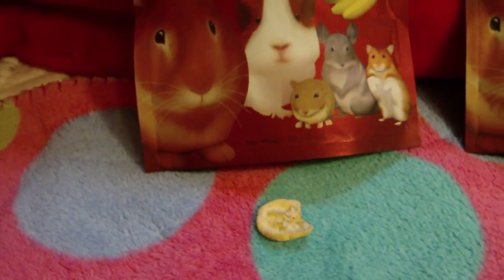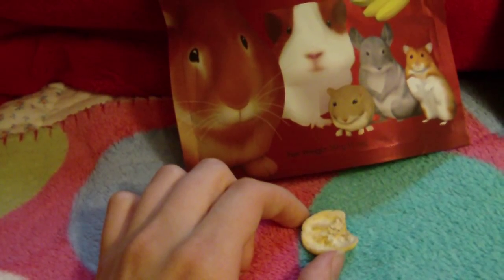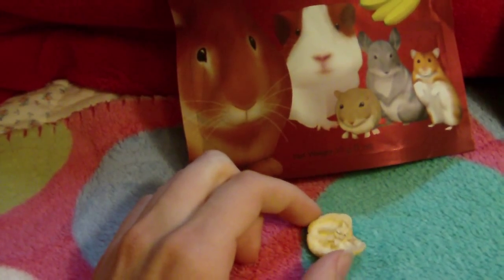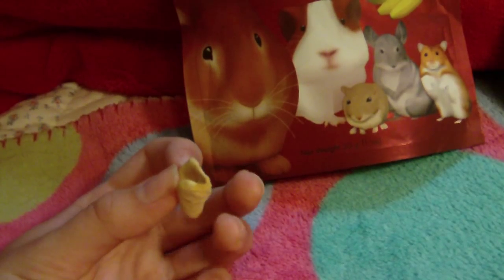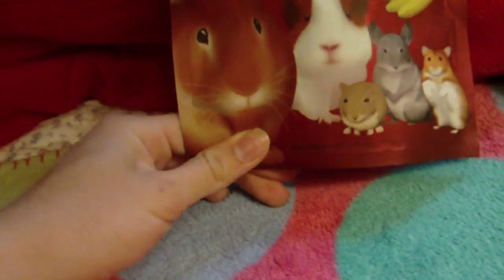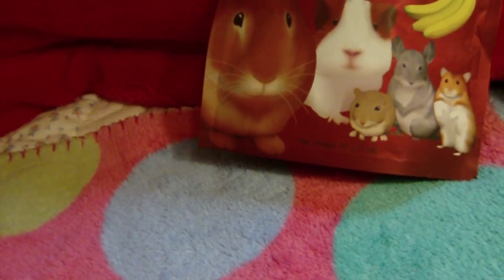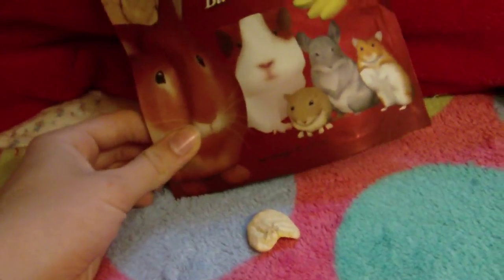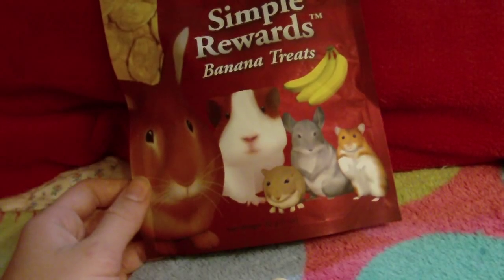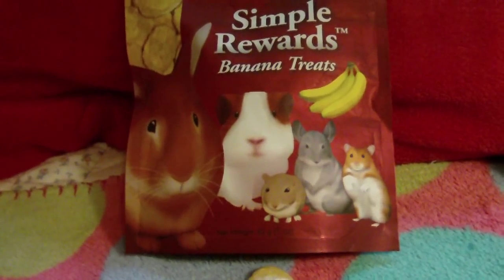I only do it once a month. We don't have a dehumidifier in our trailer house, which is where I am now, so they are bendy and really gross. All of the bananas in here are stuck in a clump except for one, so I might throw them away. I'm not sure if I'll buy them again, because they were like two or three bucks and I just don't want to spend the money on bananas.